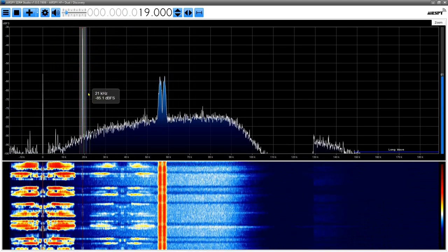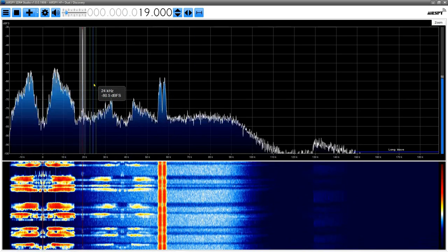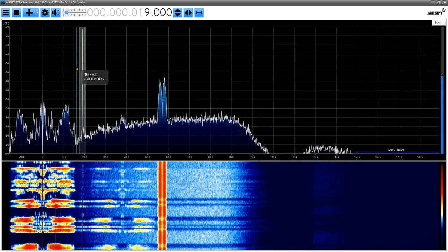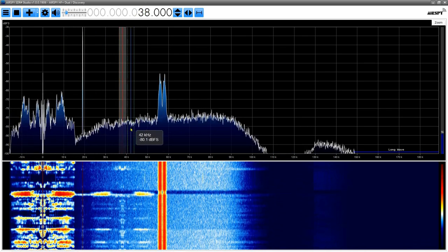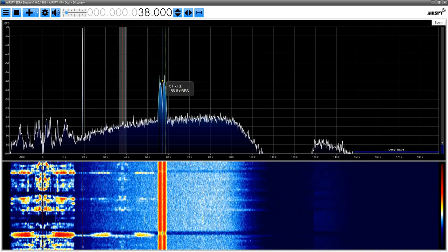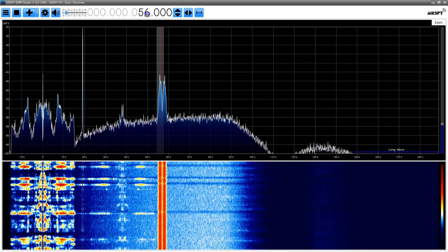That carrier, that stereo pilot, has zero information on it. It is just there to provide a reference for 38 kilohertz. We'll go up to 38 kilohertz here real quick. And you can see there's no information there. You can also see here, this is going to be 56 kilohertz, 57.